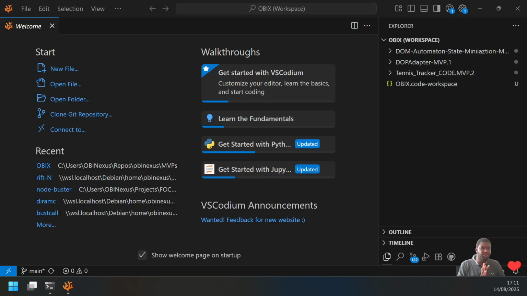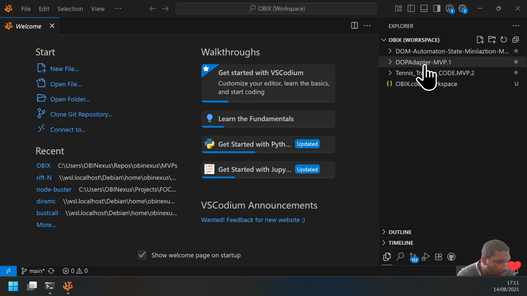So we're now going to continue on the project. I've got the code here, but it's only three minimal viable projects for the OBIX UI UX system. We're going to start with the dot one on the right hand side of the screen. So the dot one MVP, or the minimal viable product, the prototype dot one. I'll show you how it works.